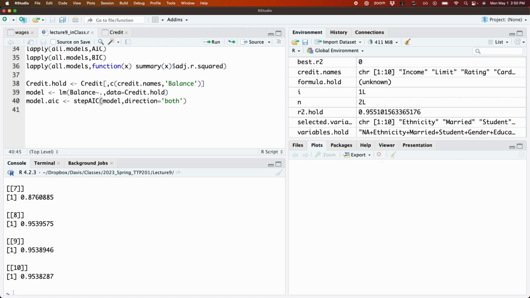I'm using a stepwise regression method in both directions, so this will run it both forward and backwards. And it will use this model to do that. And it knows what variables to put in and take out, right?